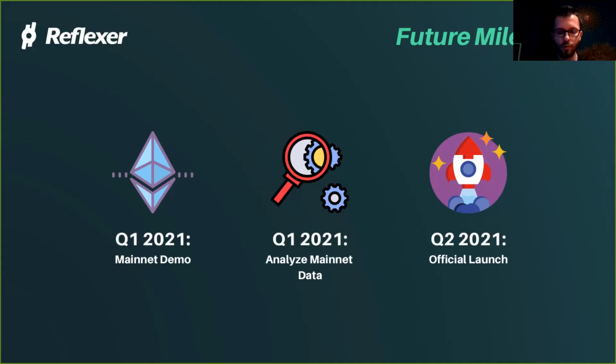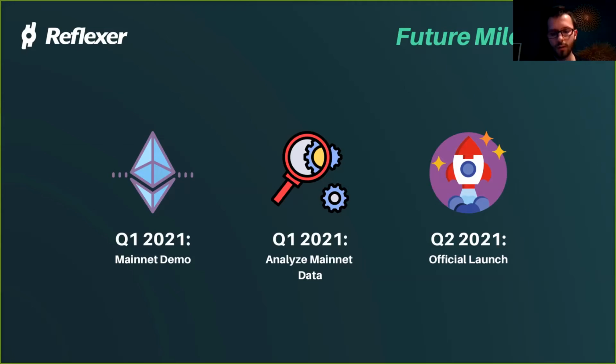Especially, we would like people to break the PID controller so that we can make it stronger. We would like to have the demo running for at least 1 or 2 months. After that, we would like to gather all the data from the mainnet demo, analyze that, and see if we can come up with new ways to actually make the controller stronger, or at least make it so that people cannot easily manipulate the controller.